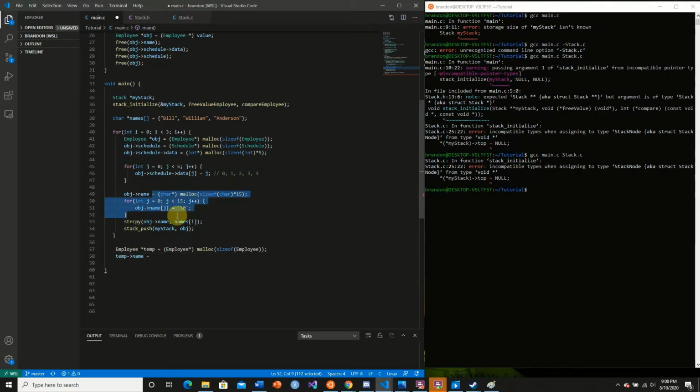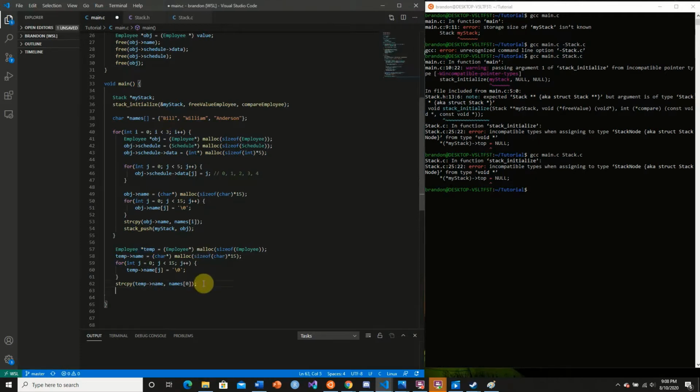What I'm actually going to do is copy and paste this, and instead of object, it's going to be temp. We're going to say names at index 0. So I made our temporary employee, and I made its name equal to Bill.